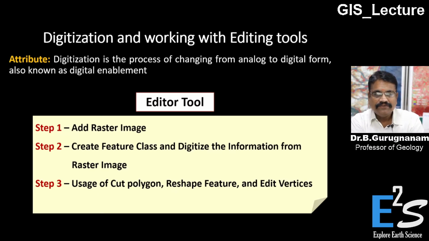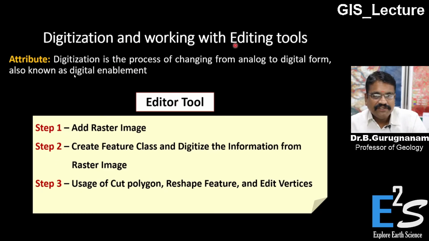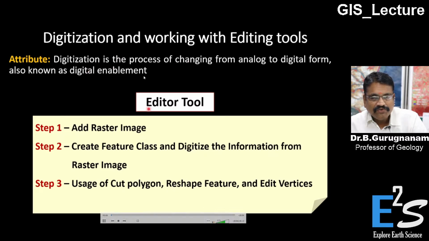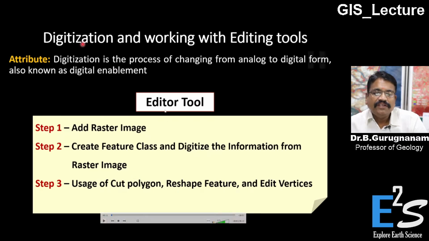Students and research scholars use this tool all the time, and many of us know it, but I will show a few tricks for digitization. This is good for all the people who are working with or experienced in digitization. Digitization is the process of changing from analog to digital form, also known as digital enablement. Now we are using the editor tool.